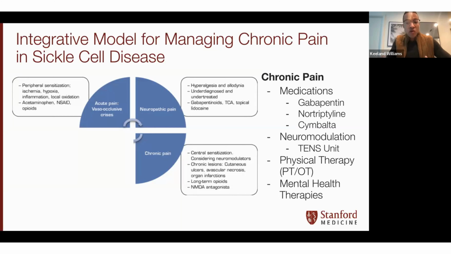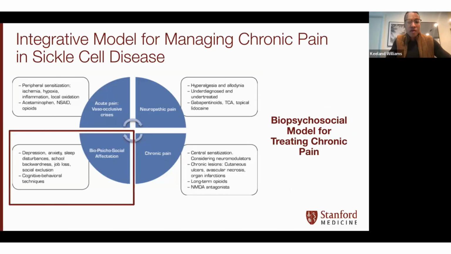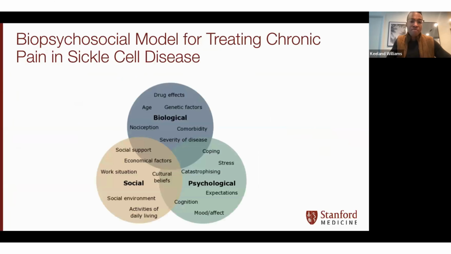And so that leads me into the mental health therapies as well, ending in this biopsychosocial model for treating chronic pain. We cover our bases by giving them the medications that they require, the interventions that will be beneficial, and getting them into physical therapy to help them maintain their strength and their activities. But also, how do they cope internally? Because even though you're doing everything right on the outside, that does not mean everything on the inside mentally is going well. So we want to be sure to address that. This is how the biopsychosocial treatment model works, especially when dealing with chronic pain.